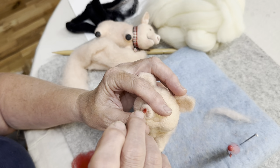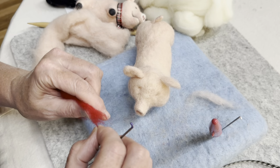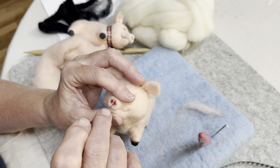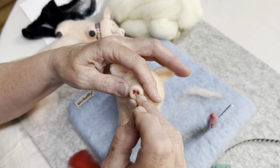It doesn't have to be red like this. It could be just a different, darker pink even. I tend to use red. Get in there. Gather it up with your needle because you're working in such a small little spot. When you're putting this in, it caves in his nose, which is what you want because their noses stick out further on the top.